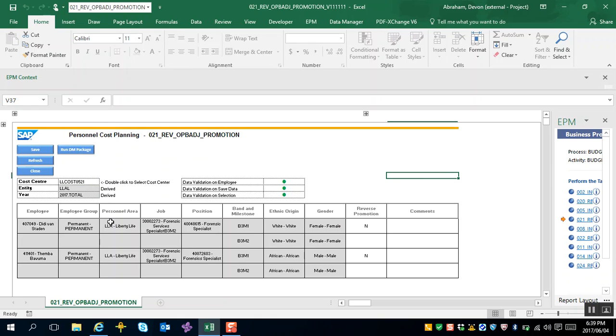And there we have it. Okay, so we've got two options to reverse. And like I said, let's go ahead and reverse DD. So if we go ahead, reverse promotion, hit yes.